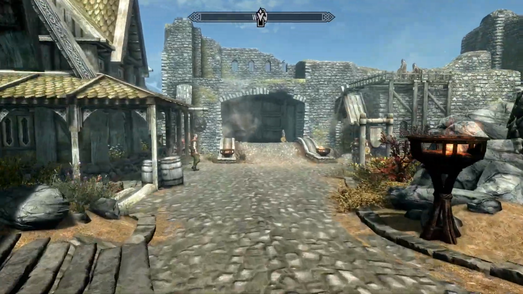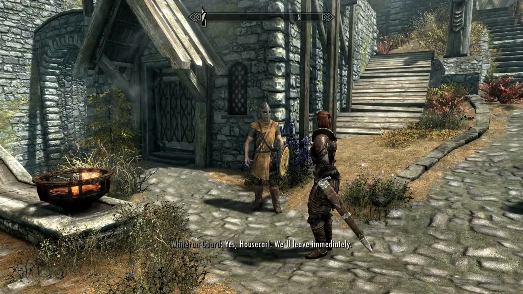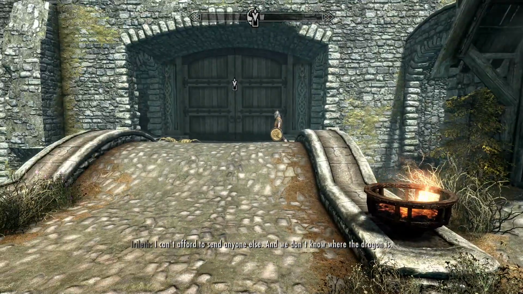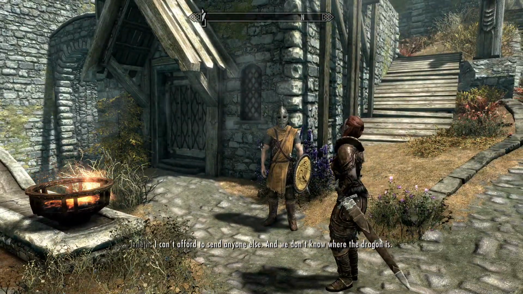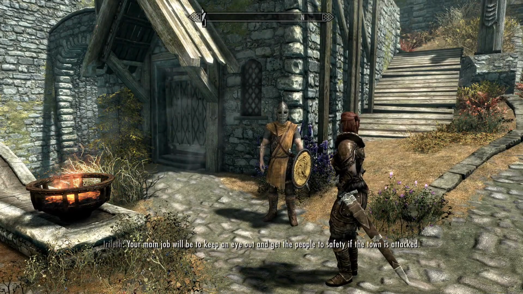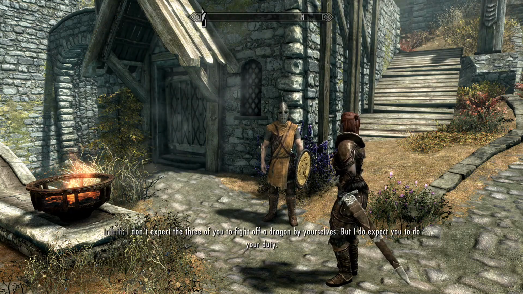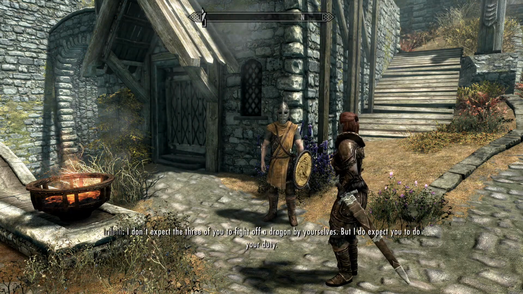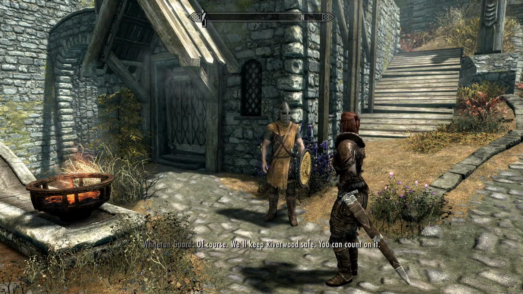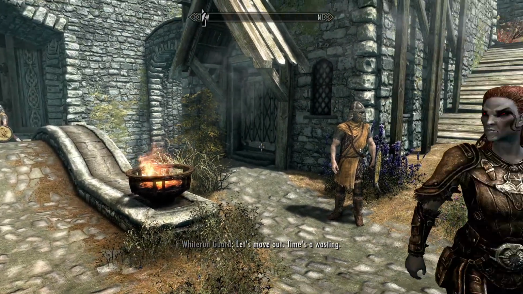The Jarl has finally agreed to send you back to Riverwood. Yes, House Kyle. We'll leave immediately. It's just us against the dragon? Is that it? I can't afford to send anyone else, and we don't know where the dragon is. Your main job will be to keep an eye out and get the people to safety if the town is attacked. I don't expect the three of you to fight off a dragon by yourselves, but I do expect you to do your duty. Of course. We'll keep Riverwood safe. You can count on it. Let's move out. Time's a-wasting.